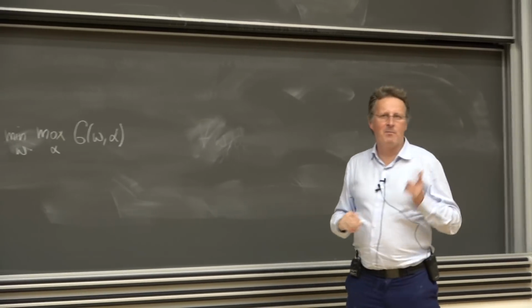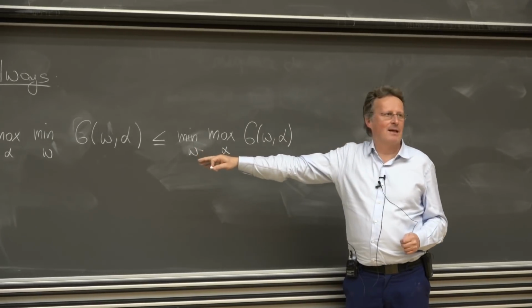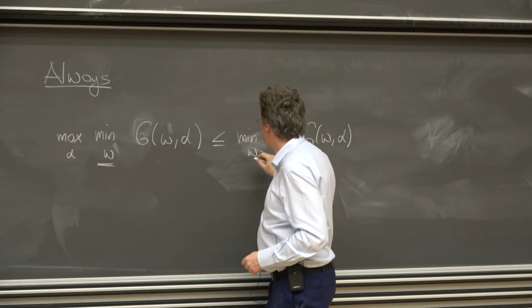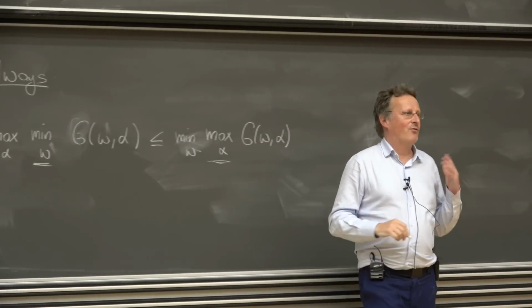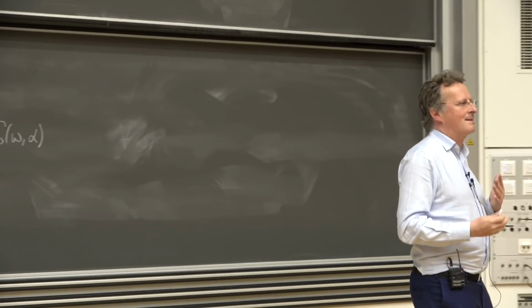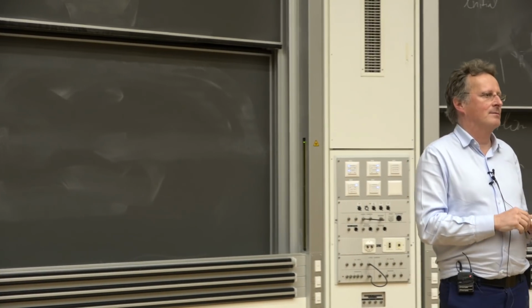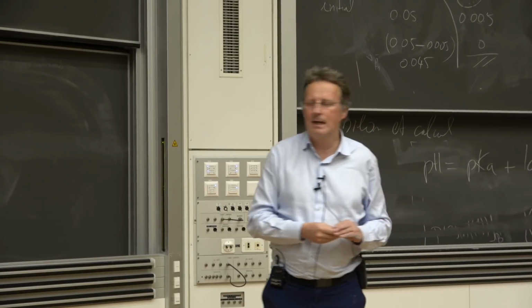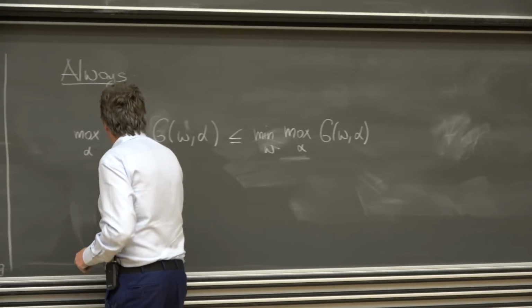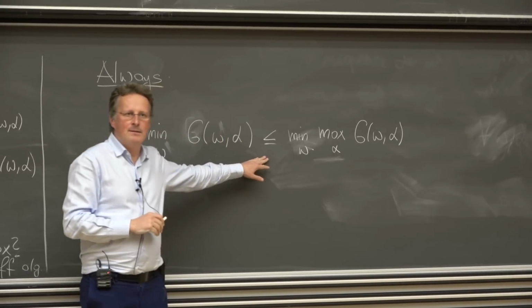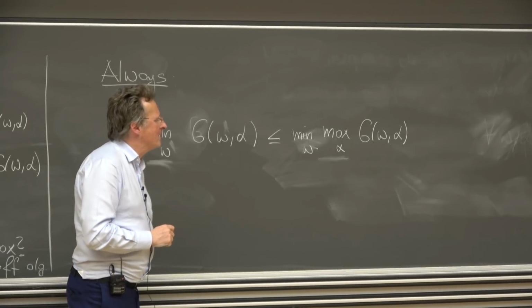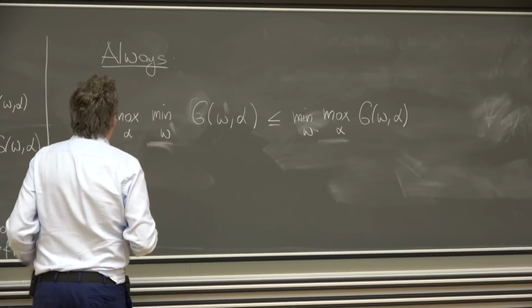One way to remember it, well, the easiest way to remember it is exactly to do the derivation like I did. The other one is you can just remember that the innermost thing wins out. If you first do the min versus first do the max, the min is smaller. But the easiest thing is to really derive it always if you have some doubts. Good, so this is always true. Now, it's not always true that you have equality, but it is true when the function looks like a saddle point. Equality.